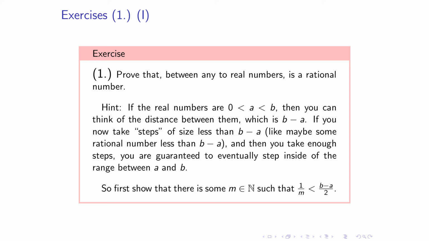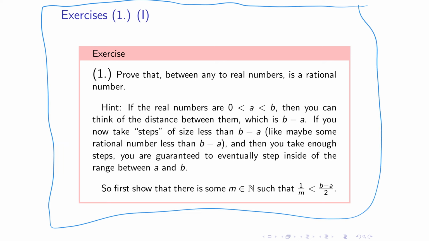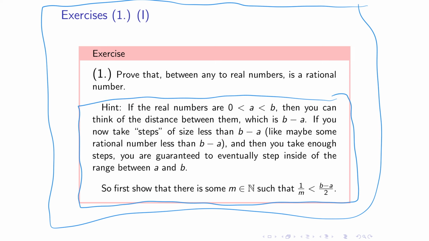So, having now introduced the topic, we can do some exercises. Here's the first exercise. Prove that between any two real numbers is specifically a rational number. It's easy to show that between any two real numbers is a real number. You could just find the average, but we want specifically a rational number, and that's going to be harder to do. And I don't think it's an immediate consequence of the things that we've shown earlier in this video, but there is a style of proof that you could try to replicate for this.